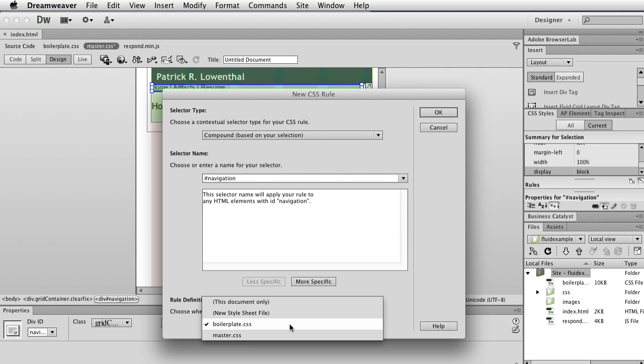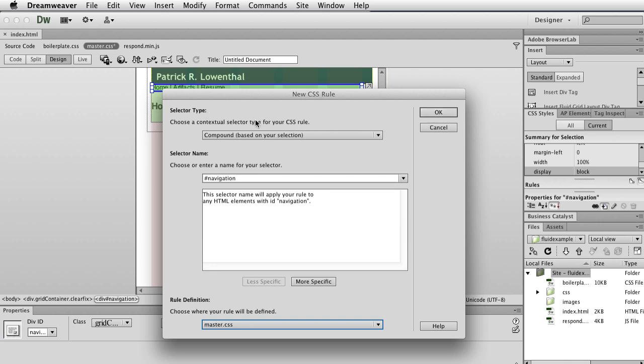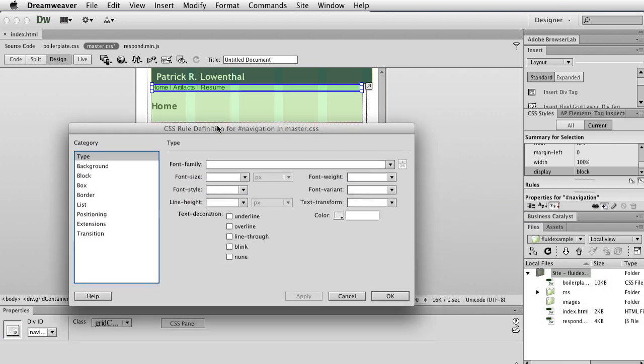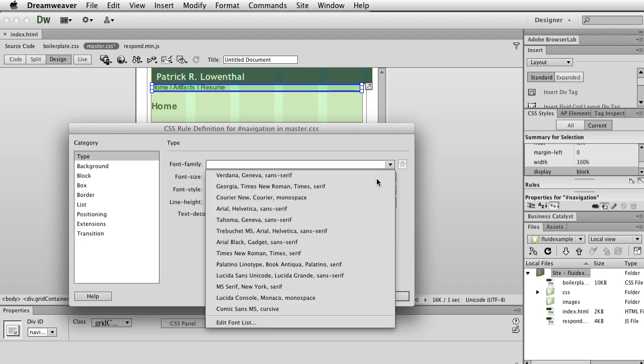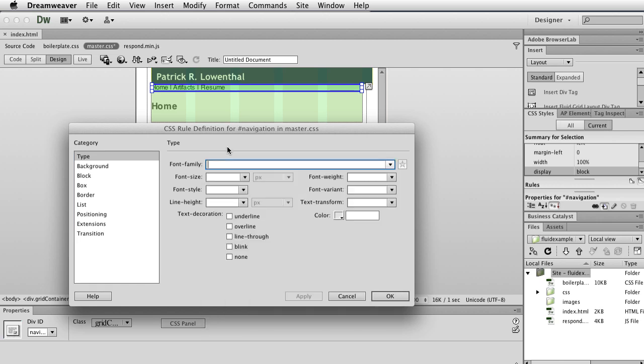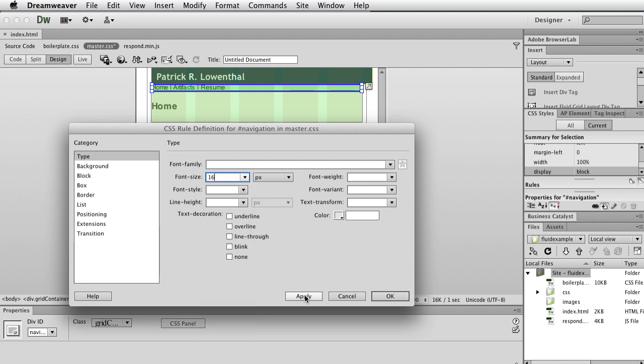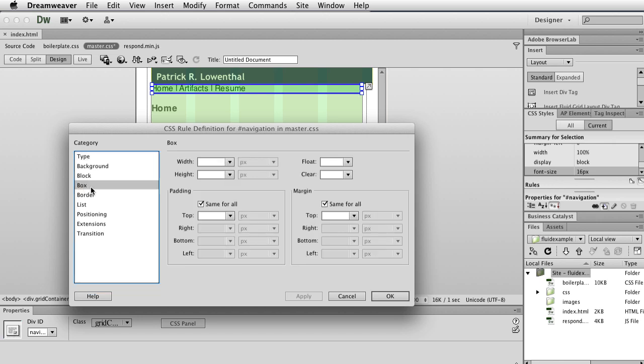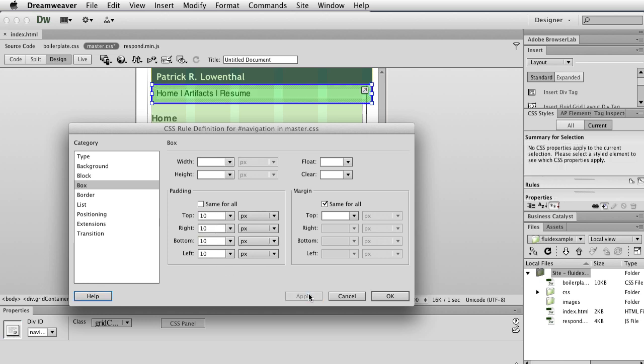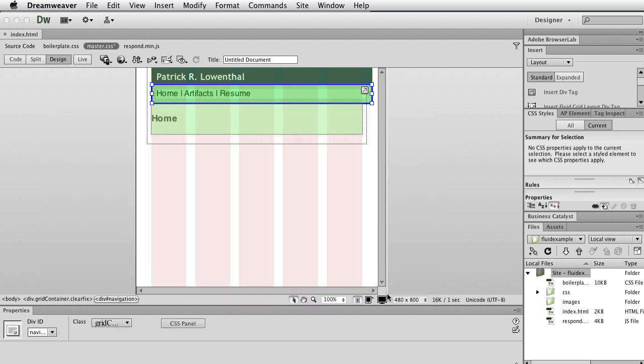So in this case, it wants to know where I want to actually add it. I want to add it to the master, and I didn't pay attention before. I hope I got that right before. And so in this case, I can play with the font some more if I want the type. It's more right here. I want to focus on the size. And once again, you'll play with this and see which one makes sense. And padding, so I don't want it the same, but I do want right and left to be 10. And actually, I'm going to put 10 for all right now, but I might change it as I go. So I hit OK.